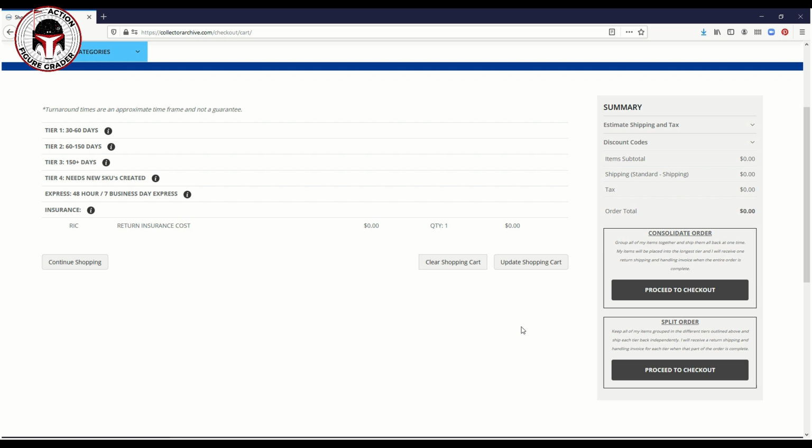But let's say you've got a custom item or some kind of weird prototype that's going to take 6 months to get done, and you don't want to wait that long to have the other items done. In that case, you would click Split Order, and when Collector Archive finishes a certain part of your order, then they will ship those items and then wait to ship the remaining items once those are complete.